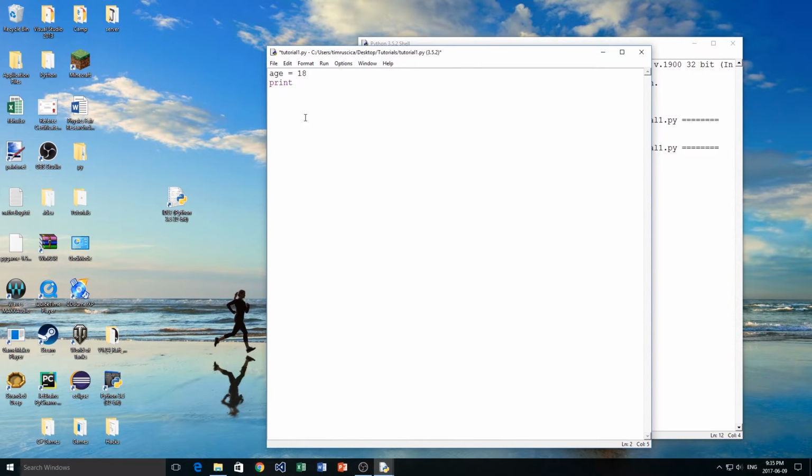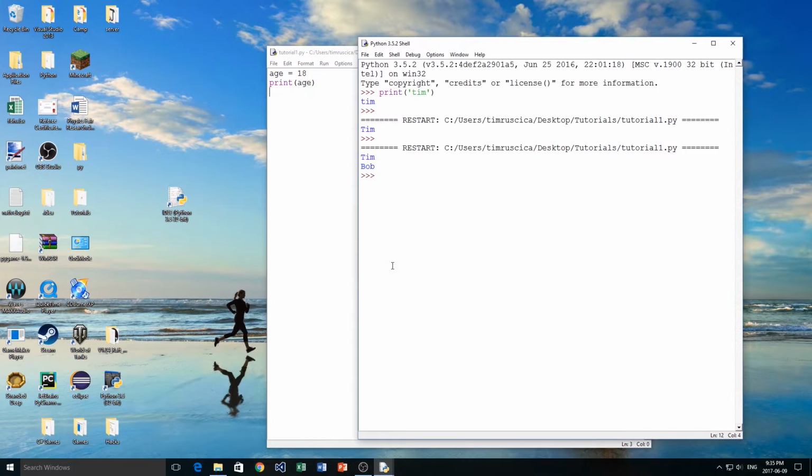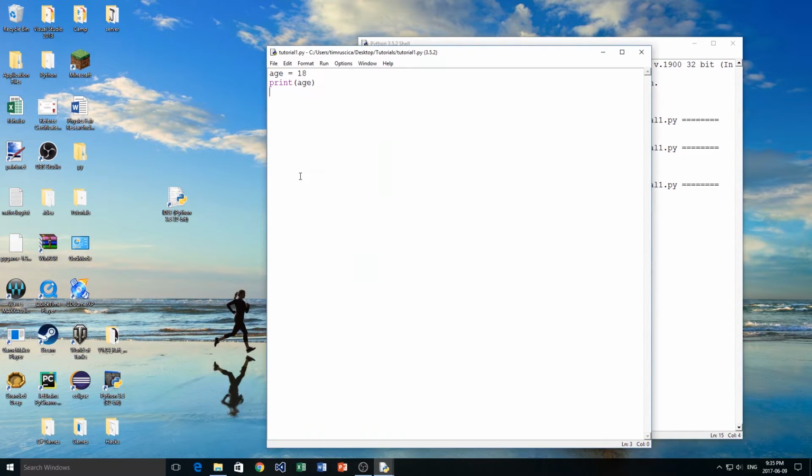Now you can create variables of different data types. So for example, if we had a variable age, I would use an integer data type, so like 18 for that variable. And then again, if I wanted to print it to the screen, I would type print and then the variable name like that. Okay, 18, perfect, right? So we printed that to the screen.